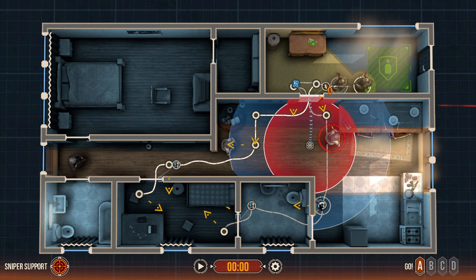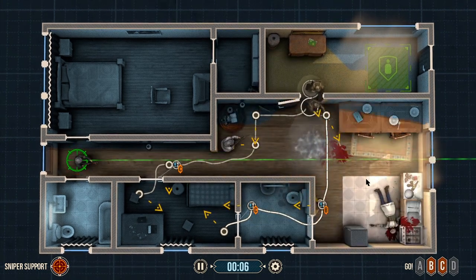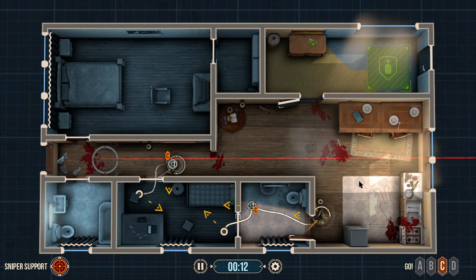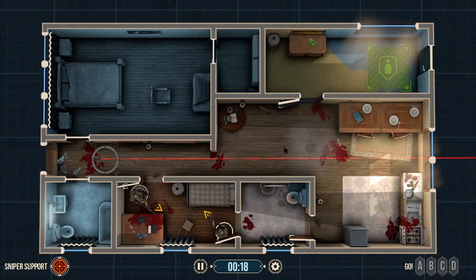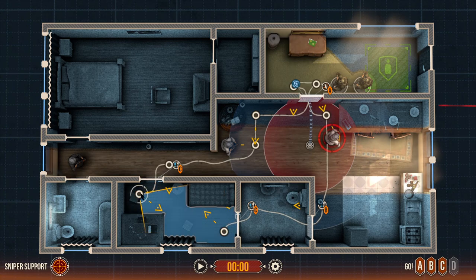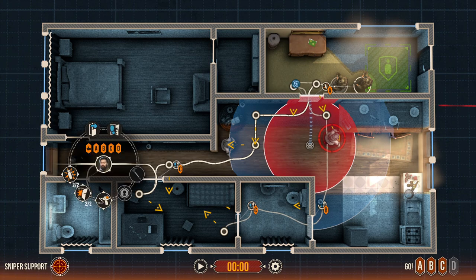That's Alpha. This is going to be Charlie. This is going to be Bravo. Let's try this out. Alpha, go. They're here! Bravo, go. Charlie, go. Okay, cool. That seemed to work. So once they're done with this, he's gonna go clear this area. Oops. Nope. I don't want him to do that.